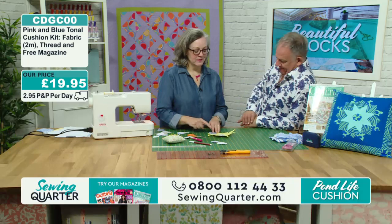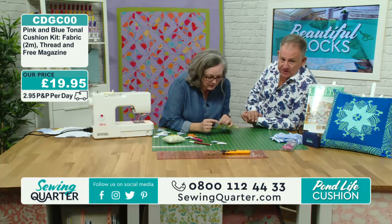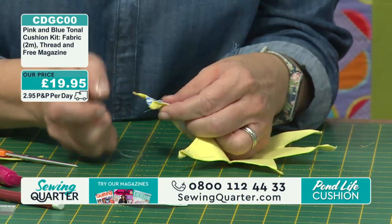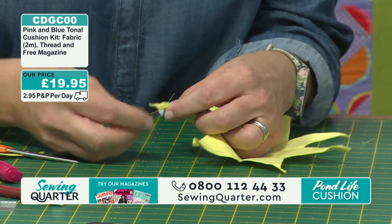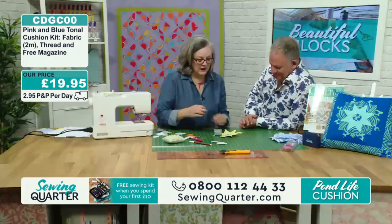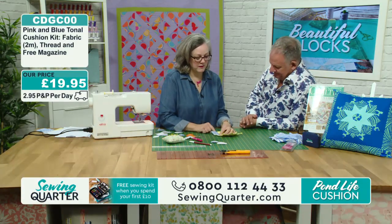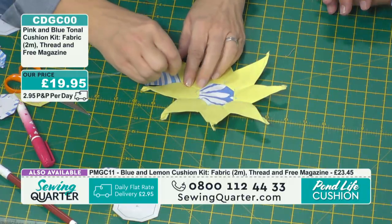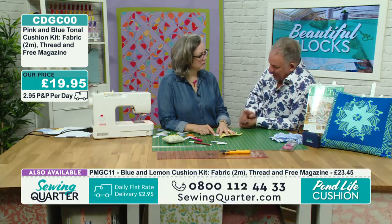So I've just sewed one side on. When you sew it, push any overhang of fabric out of the way and just sew through the side, because then that will be behind. Because it's malleable, you fold it back. You do both sides of that one, then come off here and do that one. In theory you could start at one edge and go all the way round, but I tend to start in the middle because I want the middle point to point in. It's best to put the point in exactly where you want it, I think.